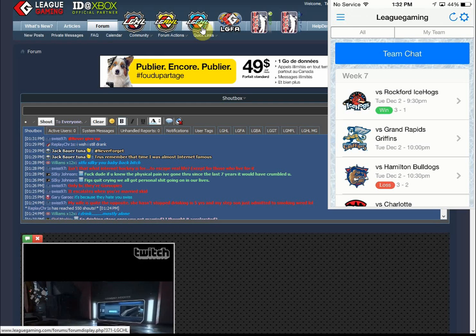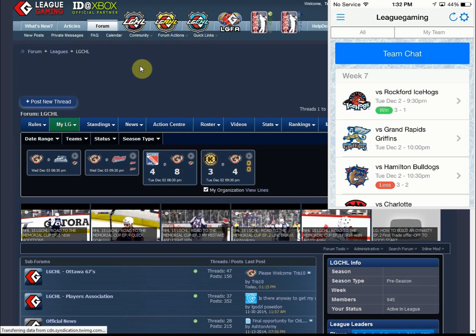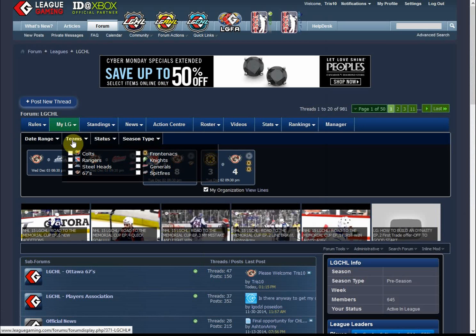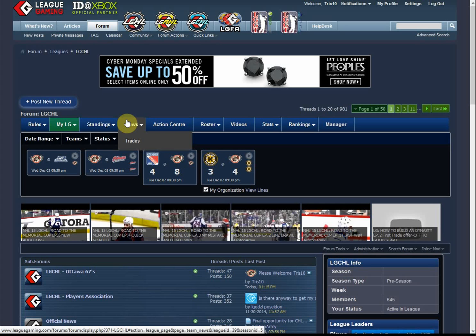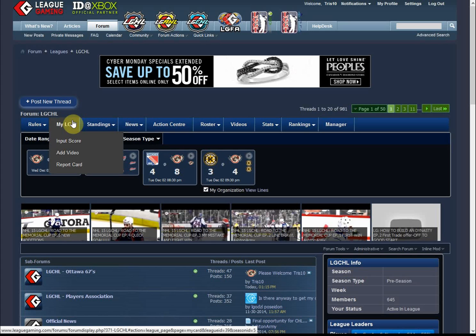Lastly, how to take stats. We have a pretty big system to handle this. I'll post a link below on how to do it. But basically what you do is you simply take photos of your screen, and then we have an OCR system, which stands for optical character recognition. That'll try to break the stats out of it. If it can't, then your manager will do it.